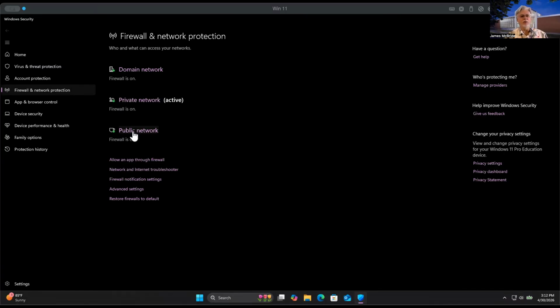And then on a public network, you're basically saying I'm around a bunch of different people in an airport and I just connected to the wireless connection. I don't want to say private because that might open up or expose my computer to others. Now, truthfully, we will get to the practical, but the situation here is that you would have to share files. So you'd have to have an open share on your computer. So you went in and selected a folder and said, share this out, in order for people to really be able to get into your stuff easily.